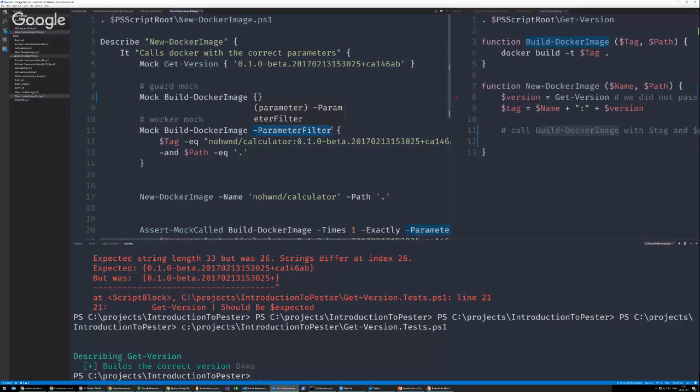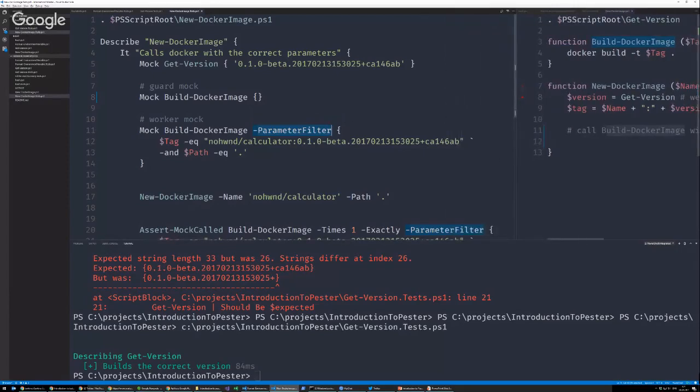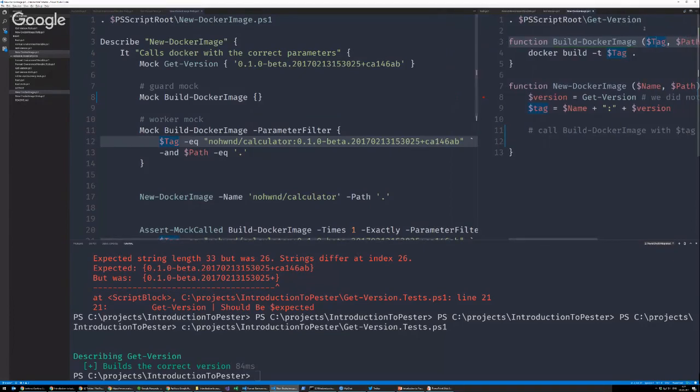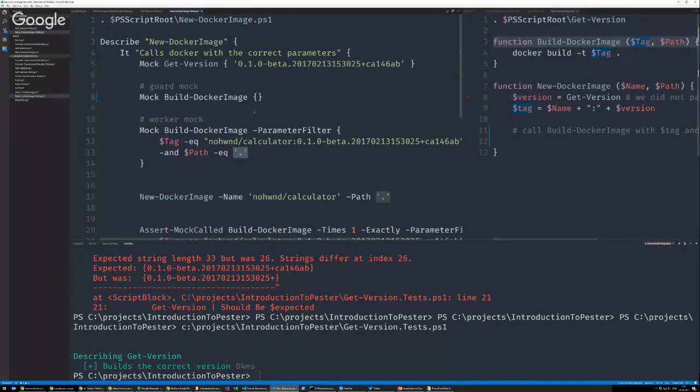So to validate the behavior of commandlet that we trust, we just need to verify the parameters that we are passing to it. So here we have the filter, and the filter says the tag, this tag parameter here will be this value, and then the path will be just the dot for the current directory.